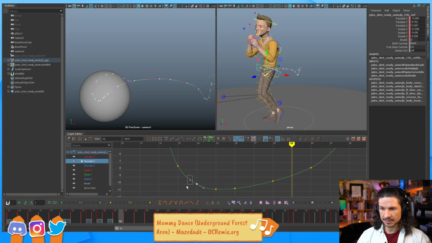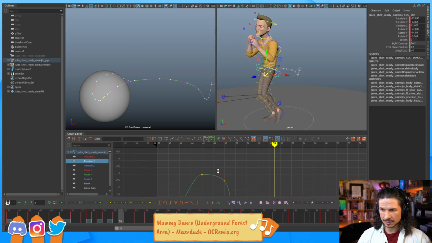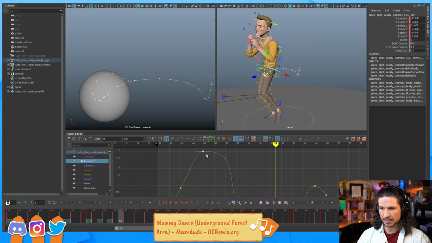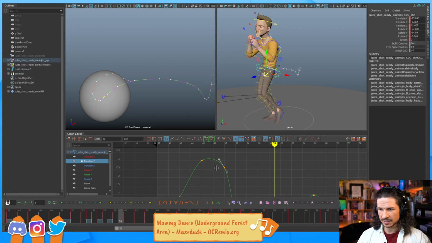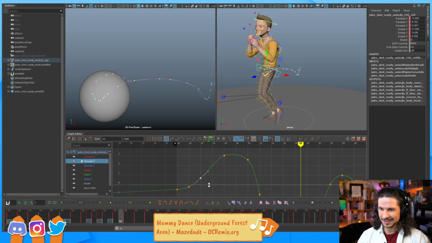Because I didn't do it, now I have to hope that it's better, which is not a bad thing. As long as you keep working at it, it'll get better. But it can be kind of frustrating at times to go, well, is it though? Is it actually better? With buffer curves, you'd actually be able to see, oh yeah, definitely, that's way better.